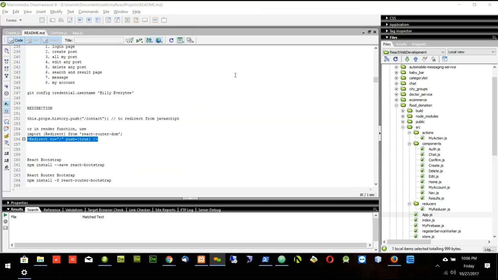Sometimes this JavaScript part gives an error because it's not able to access it or push it properly.